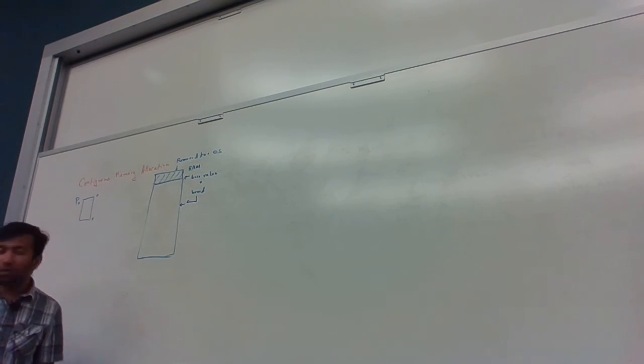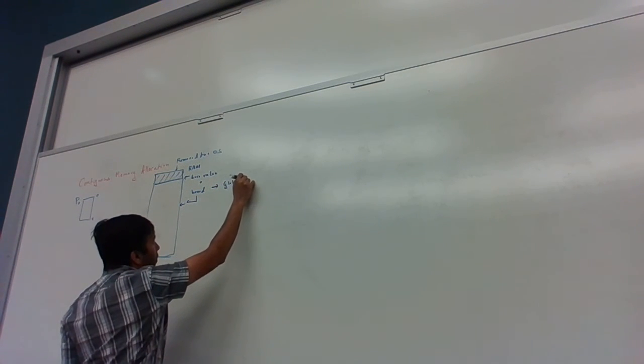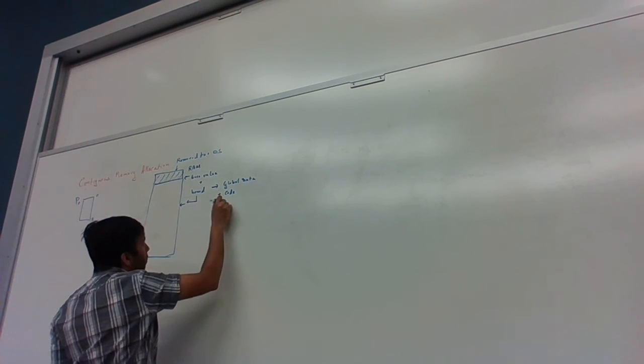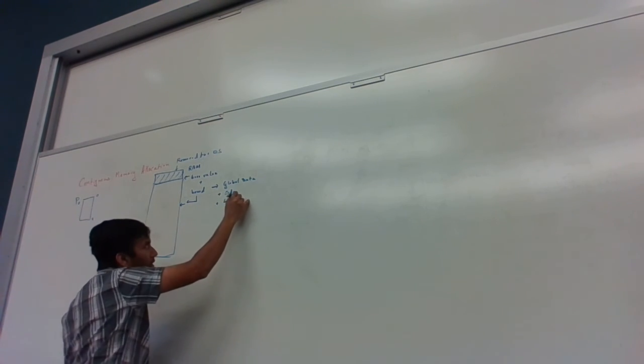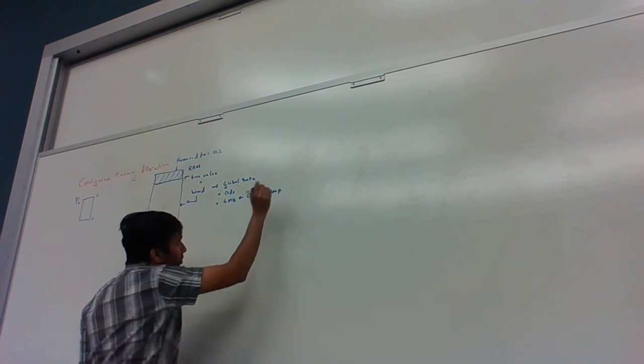Now how do you get the bound? Bound is basically global data plus code plus 4 MB. This is some assumption, because you don't really know how much. What if you need more? If you need more, you have to extend the bound. How do you extend bound? System call. You have to ask the OS to give you more. If the OS decides yes, then you get more. So that is how it works.